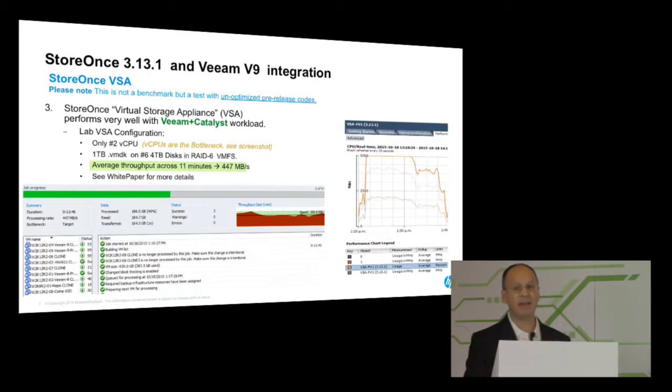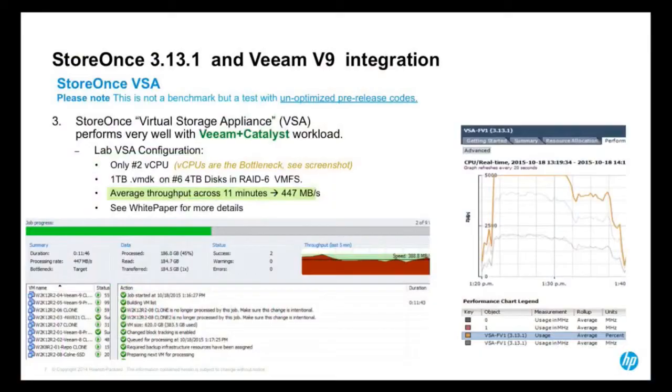This is not the peak throughput, this is the average throughput. So it is something that the appliance is able to run easily. As you can see on the right side of my slide, there is the chart of the CPU utilization of my virtual appliance, and you can see that the bottleneck is the CPU, nothing else. So if we add more CPU to the VM, you will see even more performance and more throughput.